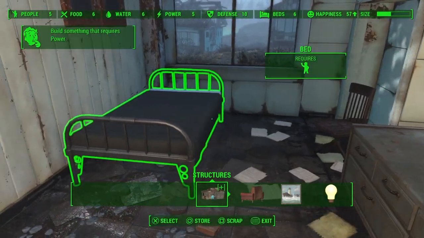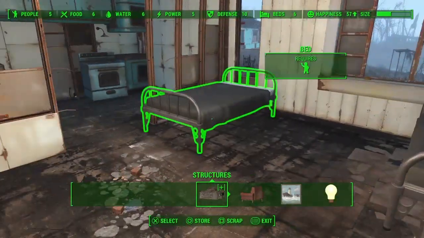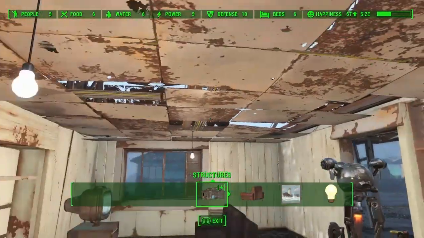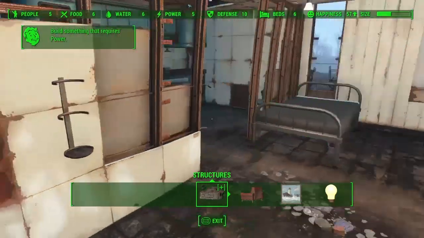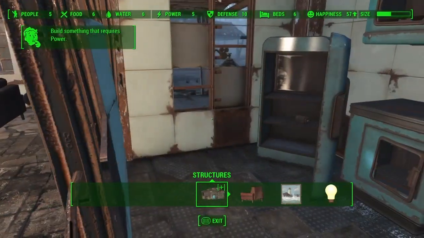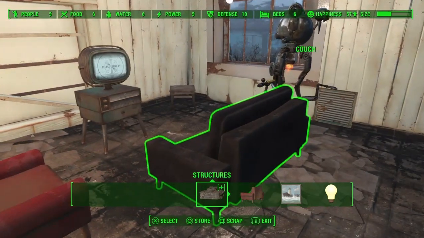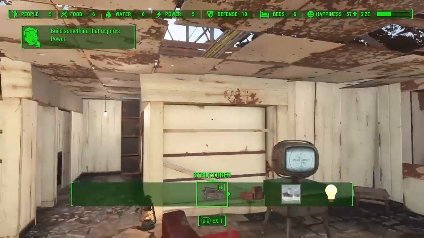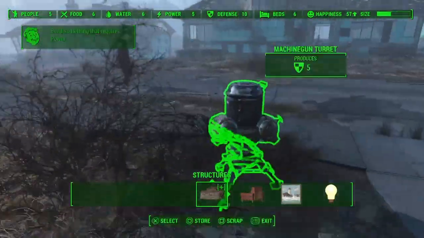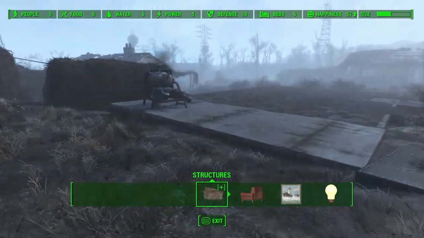I always put a minimum 2 beds in here, 2 beds in here, and I've just put an extra couple out here because I would want them in the same house. But that is the basic build for this place, for any sort of settlement in general. I always put down a couple of couches, just a little TV. The last thing you don't necessarily need, but it's always nice to have, is power.